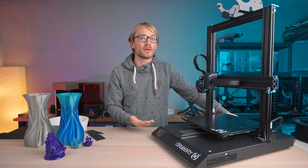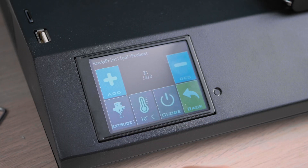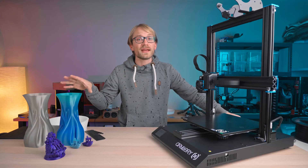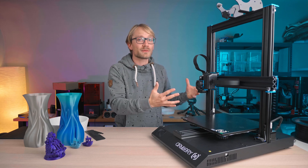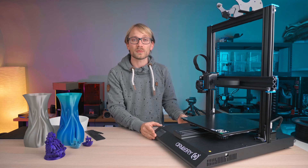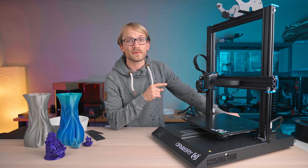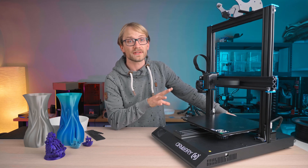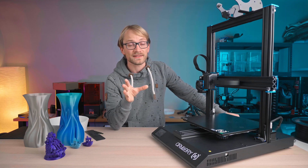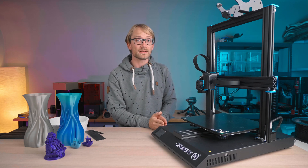I could keep on going — the touchscreen is one of the worst translated and hastily thrown together interfaces on a printer these days. And even though the print quality and functionality as a 3D printer is fine, as soon as you look under the hood it becomes a rather scary machine to use. Artillery or Evnovo have fixed issues on the X1 before and I really hope they fix the rest of them too, but until they do, this is a printer I'm gonna have to advise you to stay away from unless you know what you're doing and are really committed to fixing its flaws.